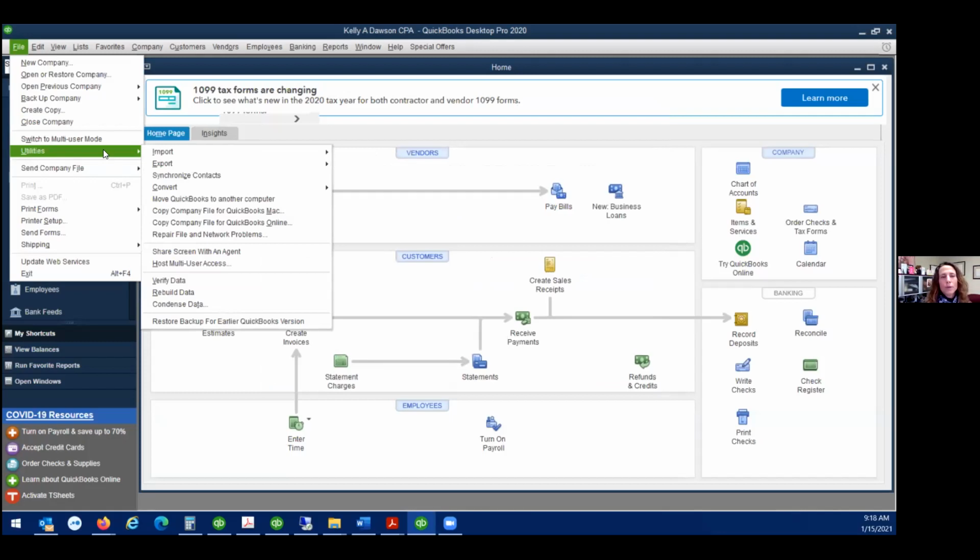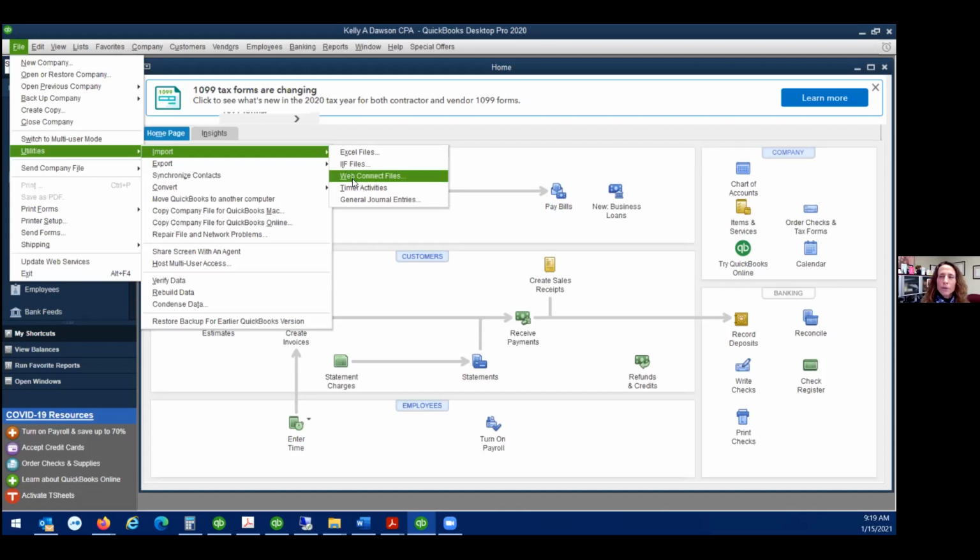So sometimes you might get something from your bank feeds. I like to use the bank feeds for my clients. I go into their bank account and then I do a QBO, which is the download of bank information transactions from the bank website. And then I import it, and you just use this Web Connect files. Go find the file that you actually downloaded and it will populate all of the banking activity into the QuickBooks.